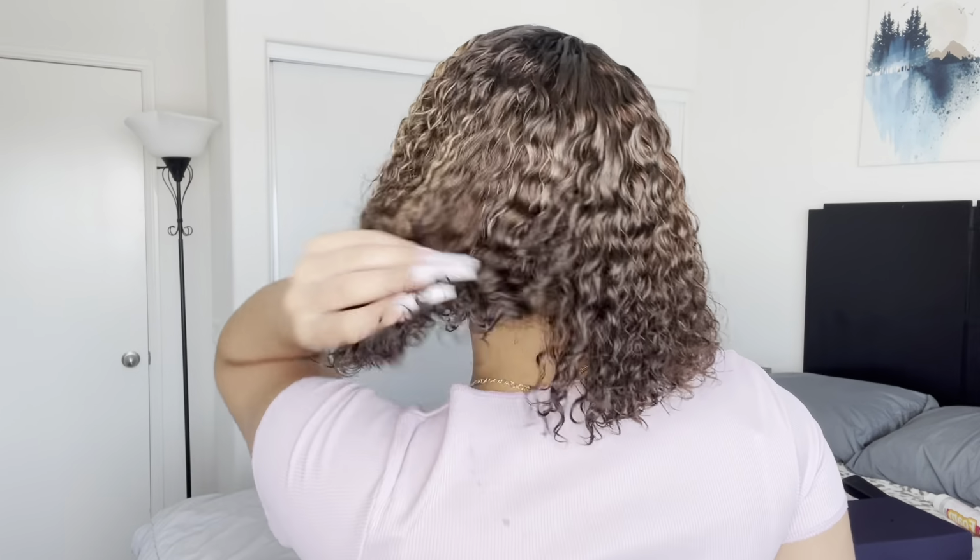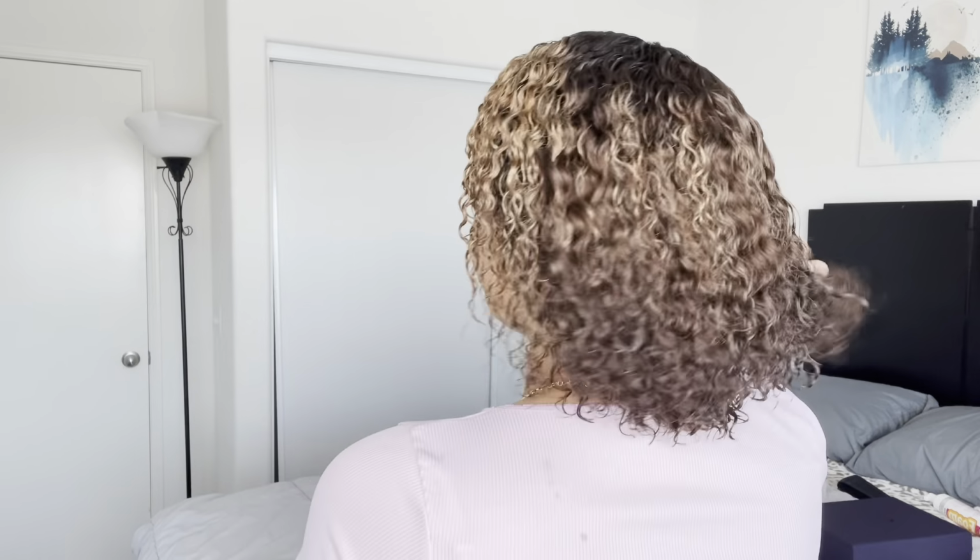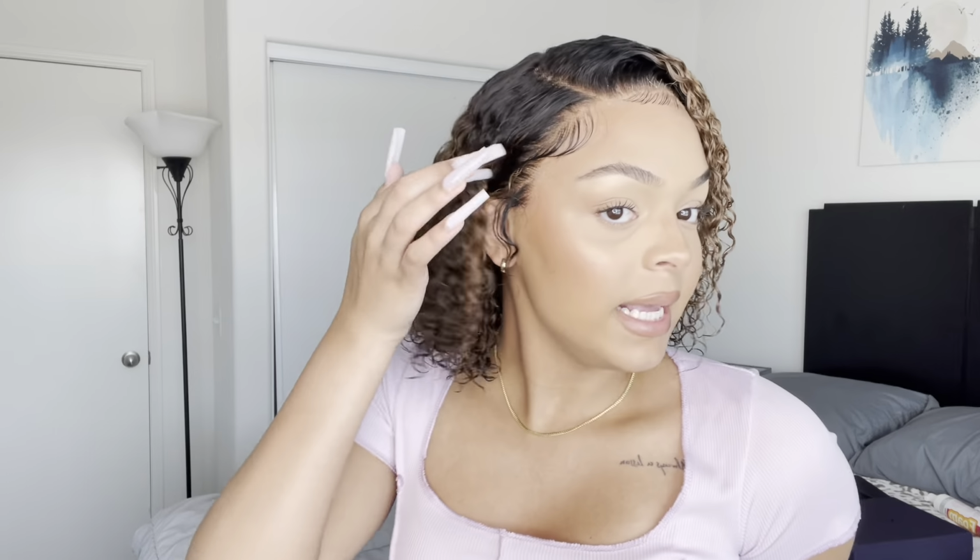Let's get into the back really quick. So as you guys can see, this is how short it is. It's just a really nice bob and the color is just absolutely amazing and I just love the feel of it too. It's really nice and soft. It's giving very much natural girl, okay, period.